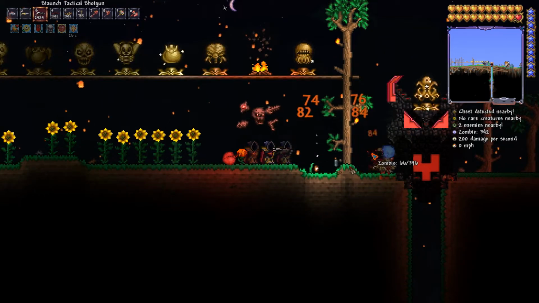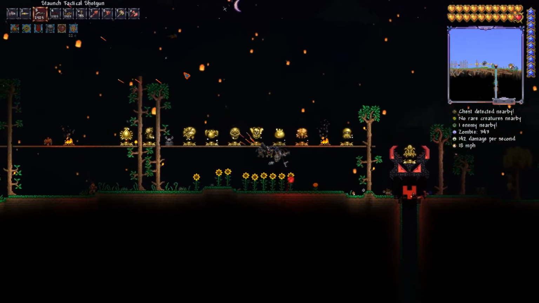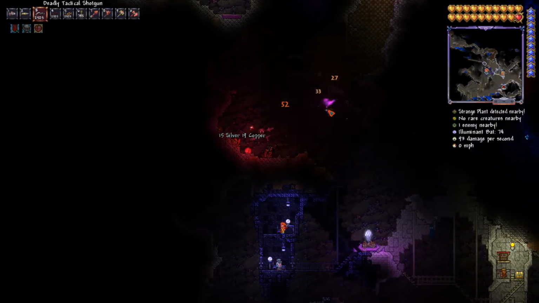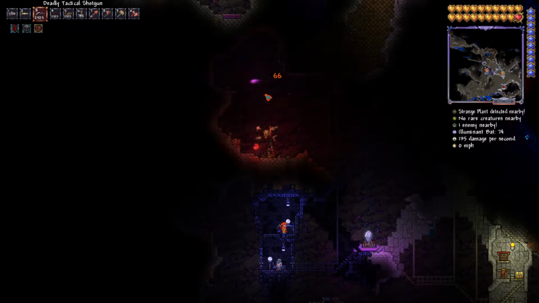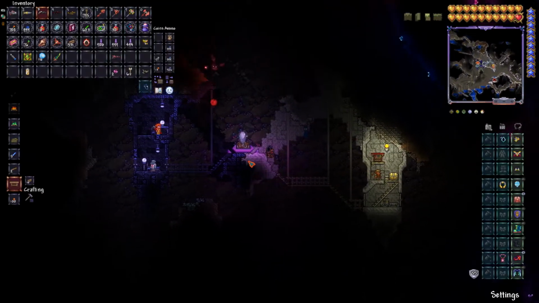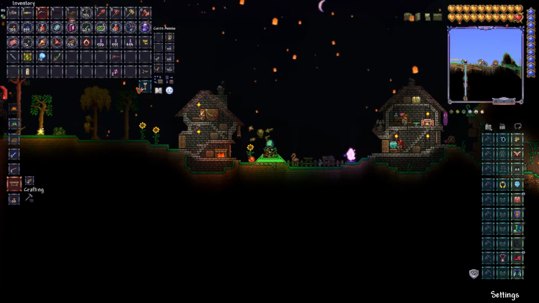And I never realized how inaccurate this thing is, because I almost always end up using it with chlorophyte bullets. This is not a great weapon without chlorophyte bullets. With chlorophyte bullets, this thing is an absolute beast of a weapon. Certainly capable of taking out Duke Fishron, which I can actually fight.